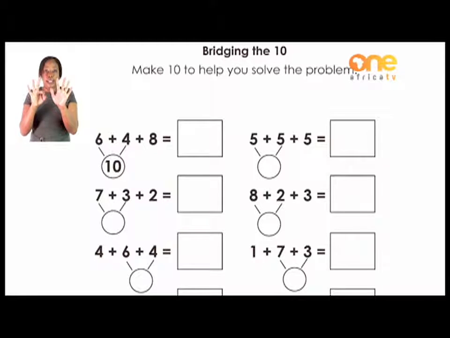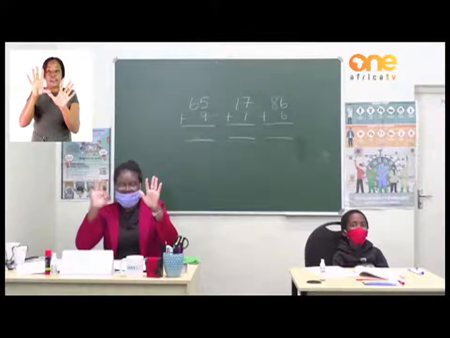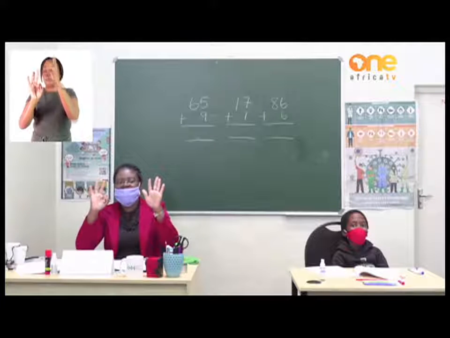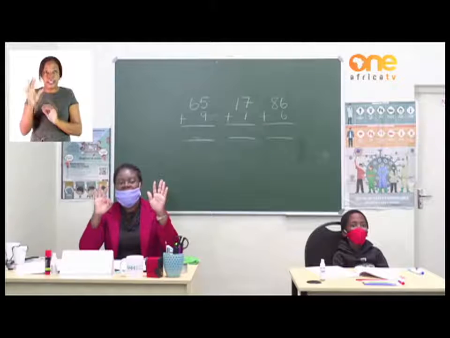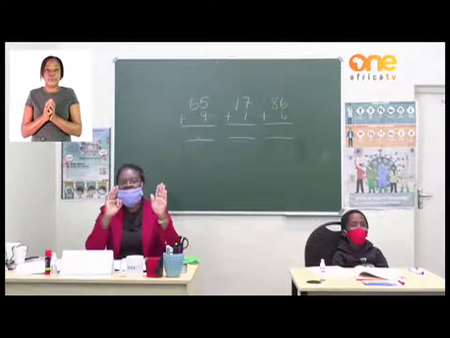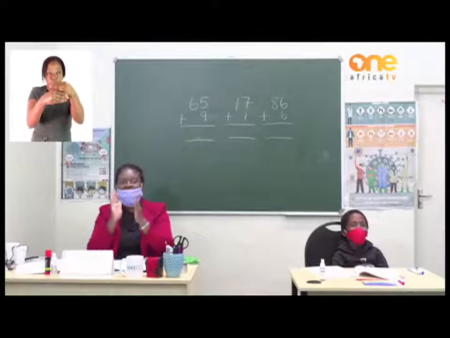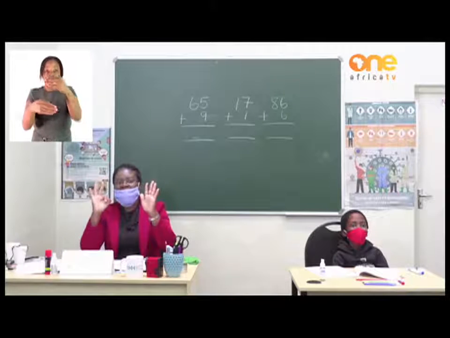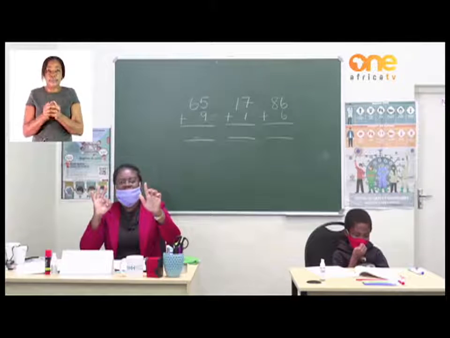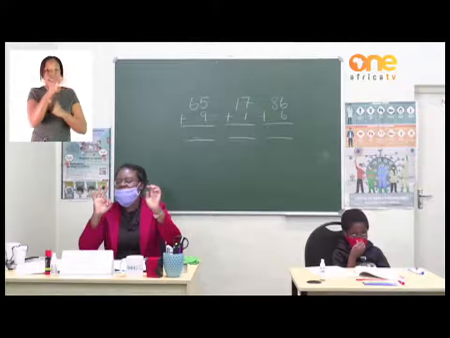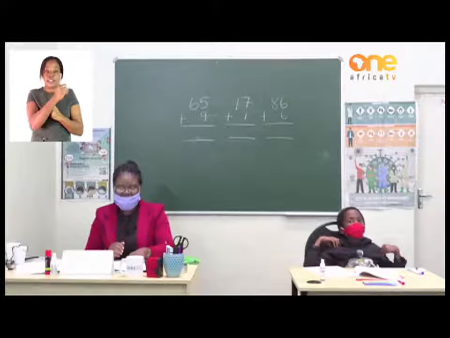You put your fingers, 8 on the other hand will be a full hand, 5, and a 3 on the other hand. That makes 8. So if you already have a 10, now you just put an 8 on top of the 10 to get the final answer. That will be 10 plus 8. Then we'll say 10, 11, 12, 13, 14, 15, 16, 17, 18. So our answer is 18.